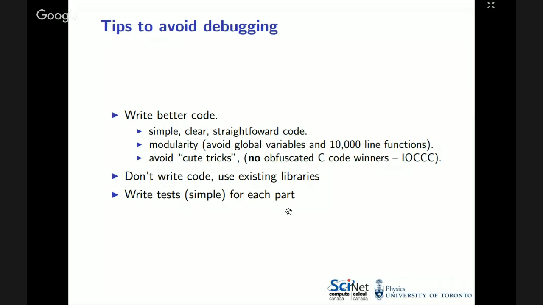It's very tough to develop code without any kind of bugs, but things that may help are to write simpler, clearer and more straightforward code. Use modules. We talked about that last week, and we are going to see how to test those modules today. Debugging a module or a small unit is way easier than debugging a code with 10,000 lines. About syntax, especially in C and C++, it can turn into a very cryptic language. There are websites like the IOCCC that show very cryptic pieces of code where you have no idea what the code is doing. By avoiding those kinds of things, you can write cleaner code that is easy to understand.